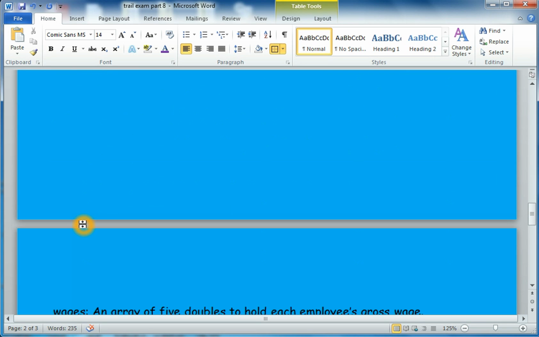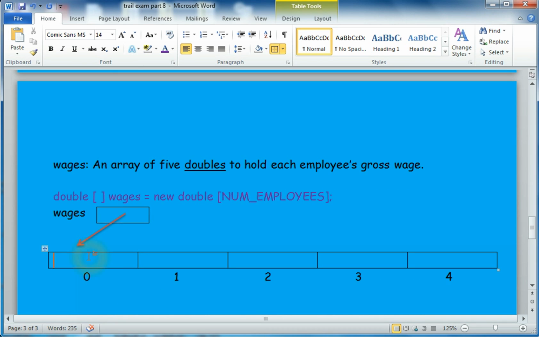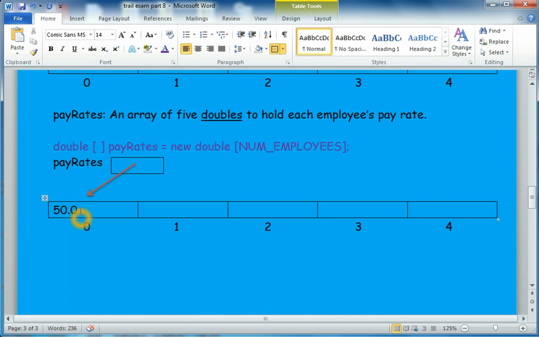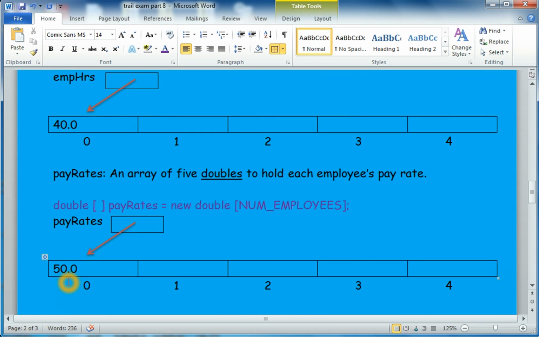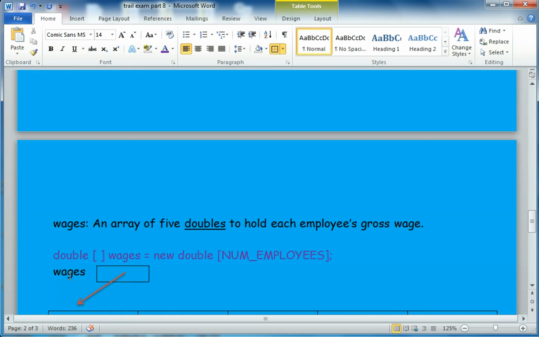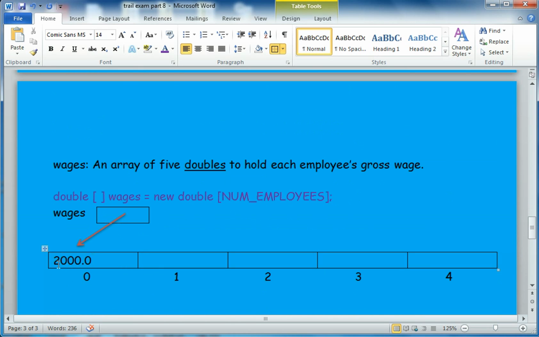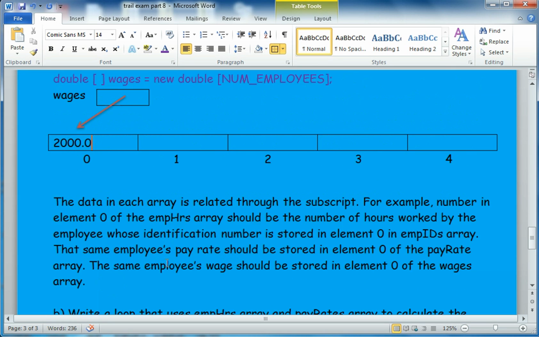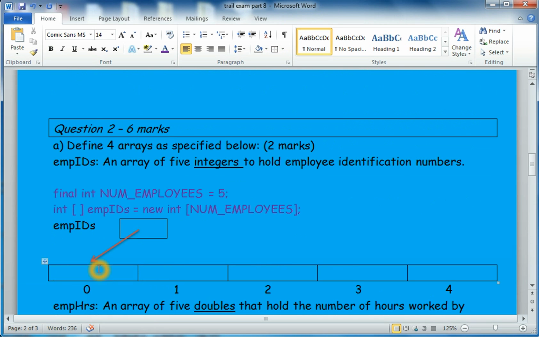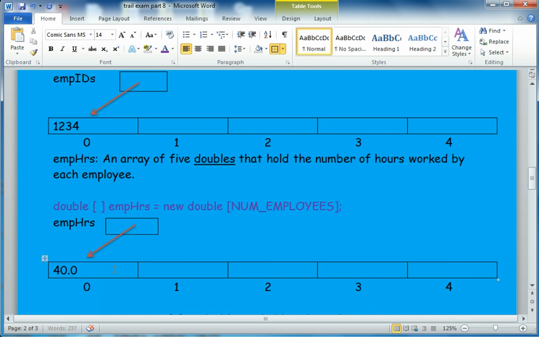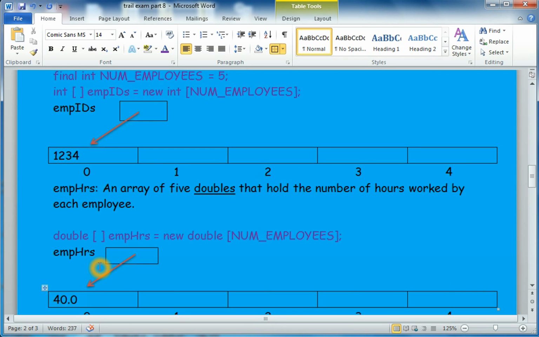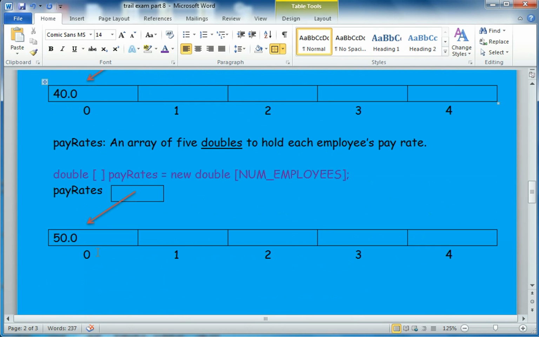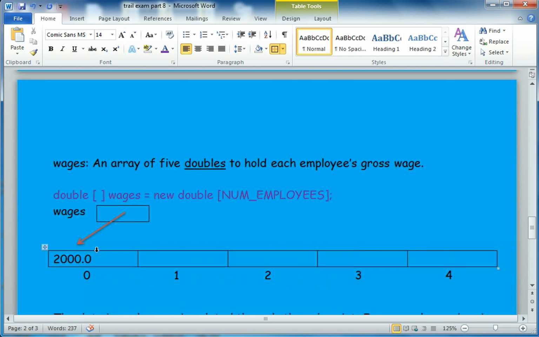So that's $2,000. Let's put down $2,000 with decimal places as well. You need the decimal value. So that's the result. You've got 40 times 50, and that's 2,000. So that's the answer. If you want to look at the wages for that particular employee, let's say it had the matching ID 1 2 3 4, and there it is. His ID, he worked that many hours, at that rate, he's got that many wages.